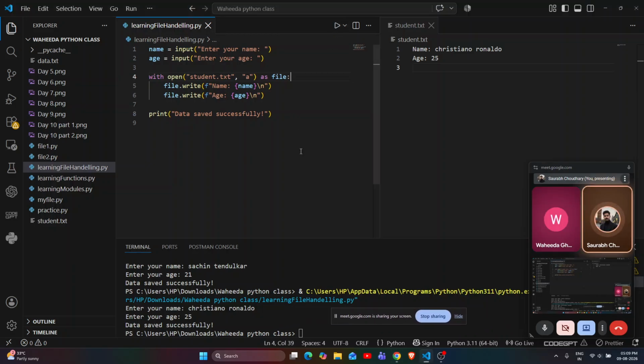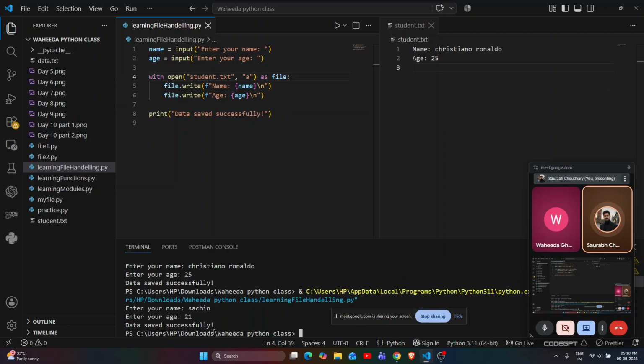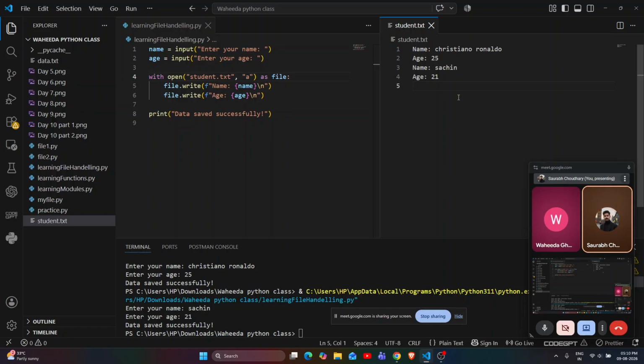Let me run the file. Name I can say Sachin, age 21. Now you can see Sachin is added right here. There is no replacement now. It is adding up.